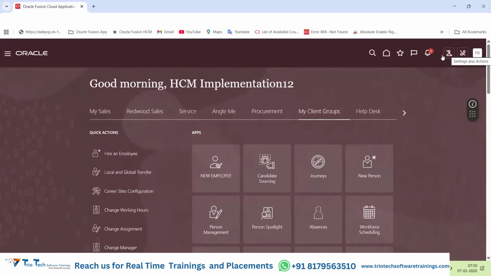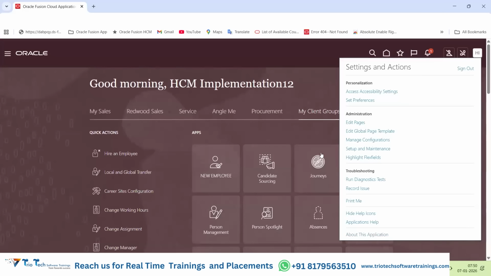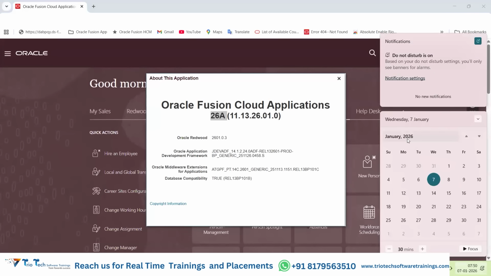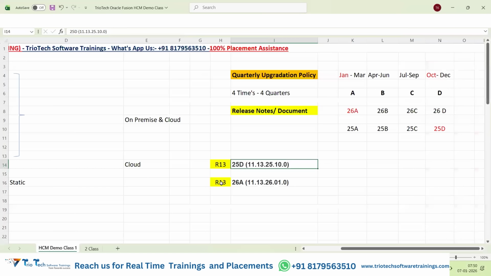Now see, if I go to settings and action, about this application, team, what is the version? 26A. Last night we got this upgrade. Our applications got the latest patch this year, first quarter 2026. I told you, you can take a screenshot of it and compare in the next 1 week.